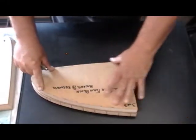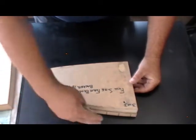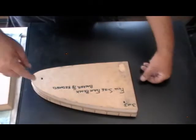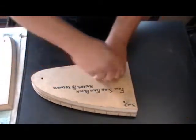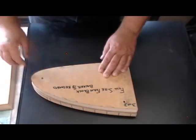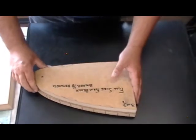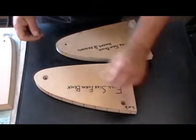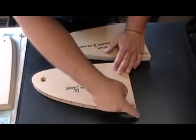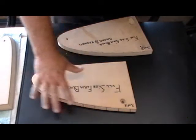Then I take that whole contraption still pinned together — the master rib on top with its proper shape and the part I'm making on the bottom without its contours cut yet — and I take a pen and just draw a line on here. I pin it with quarter-inch steel dowel pins that go right down through there, locking the blocks together so they cannot move. Once I've drawn a rough outline on my blank board I take it over to the bandsaw and trim it down to about a quarter inch all the way around. Now I've got a rough shape of the form block.